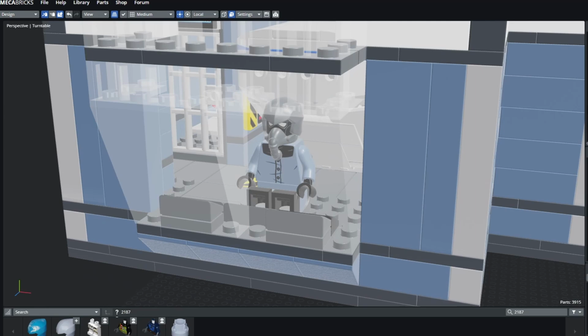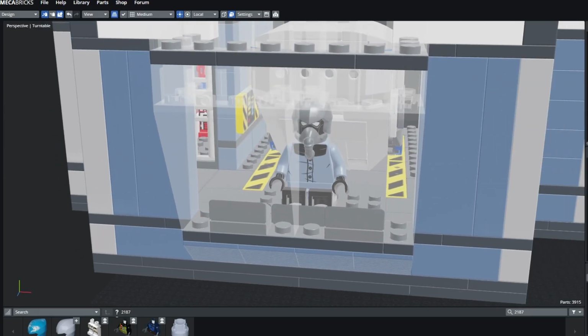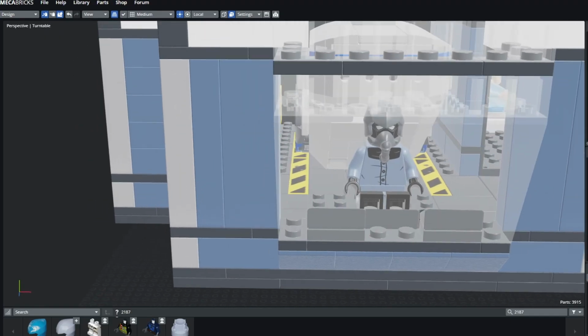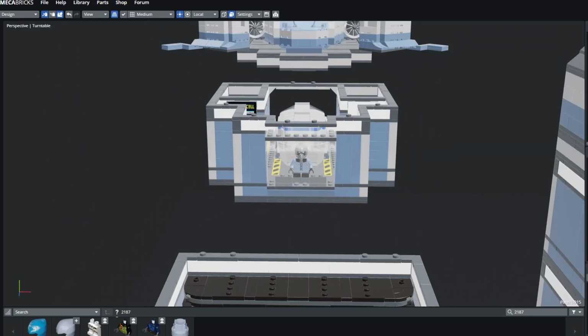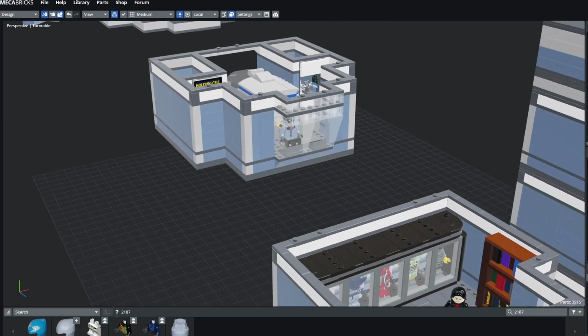Now, I don't know why, but there's something really funny to me about the idea that they're not entirely sure if the person giving them orders is human or not. So they look either robotic or like they're in some sort of suit that's keeping them alive, I guess. I don't know. Maybe they're a robot, maybe they're a human, maybe they're even an alien, maybe there's some other fourth thing, who knows. But that's just really funny to me that that's a mystery.